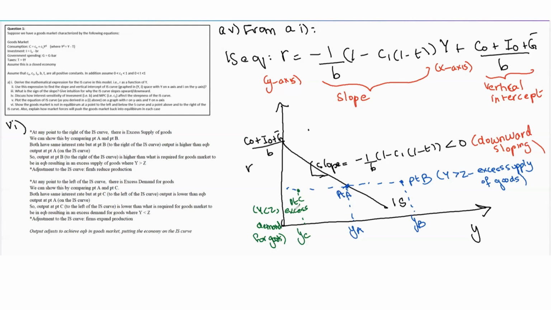Now, what results in an adjustment back to the IS curve? It's going to be output. Whenever the goods market is in disequilibrium, what adjusts to restore goods market equilibrium is output. In both cases, output is going to change to ensure we come back to the IS curve. At point B, since output is more than what is needed for equilibrium, output will go down so that we come back to goods market equilibrium at point A. And at point C, because output is less than what is required for equilibrium, output will increase until we're back on the IS curve and the goods market is in equilibrium.